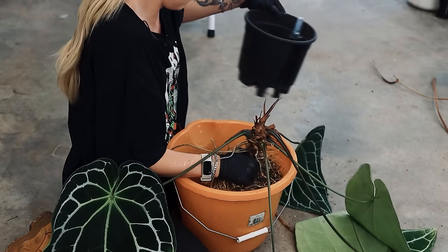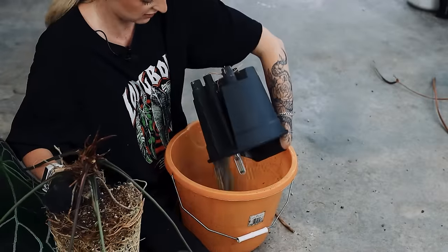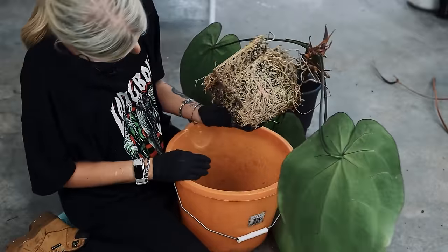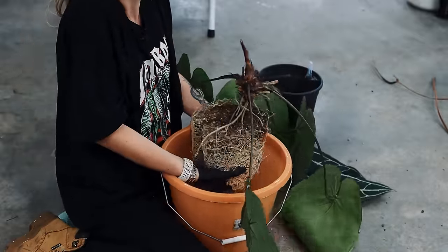Oh! Wow. That is the pot that is left, all of the rest of the pot. Holy shit. Guys, can you see this? Oh no. Right, so a gentle massage is in order.